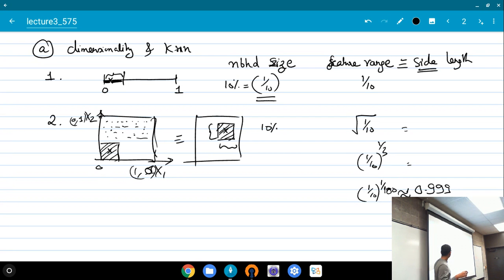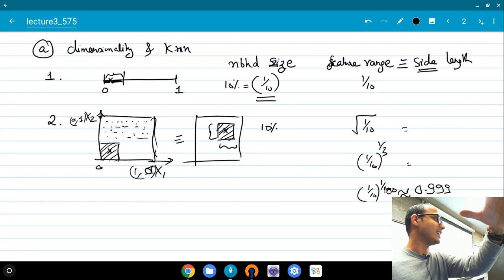In that case, all those points spreading all over the region are actually within the 10% neighborhood. That's a counterintuitive idea: they're within the 10% neighborhood range of this point, although the distances may be whatever Euclidean distance you compute. So that's the connection between neighborhood and distance. It takes some time because you can't really imagine more than 3 dimensions, so that's why it's hard. But all I'm trying to say is that there are too many points if you think of the same neighborhood size as you grow the number of features.